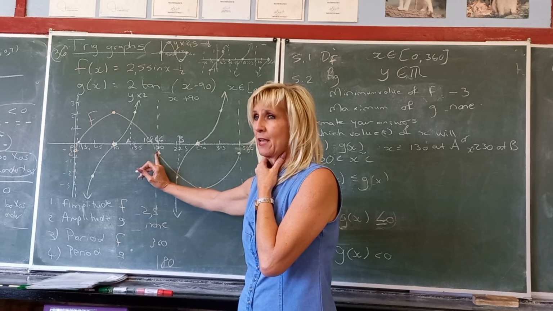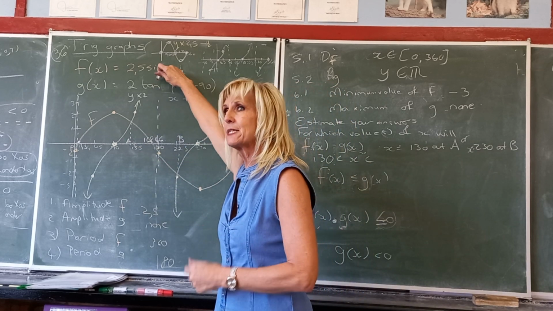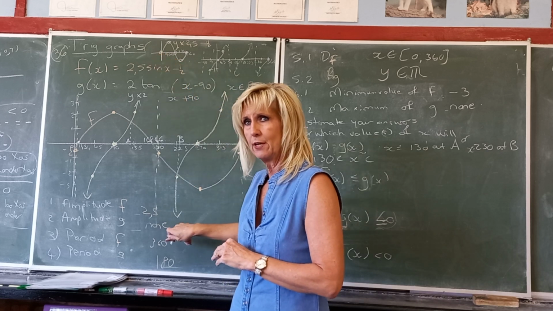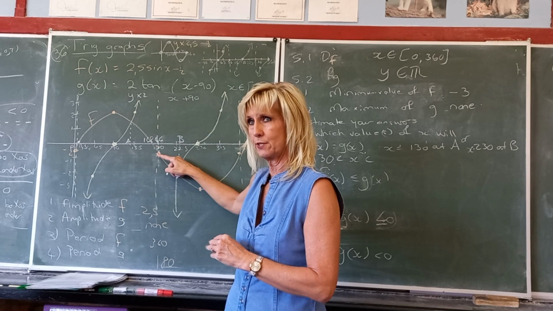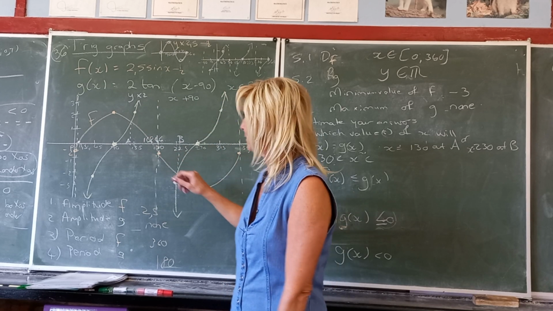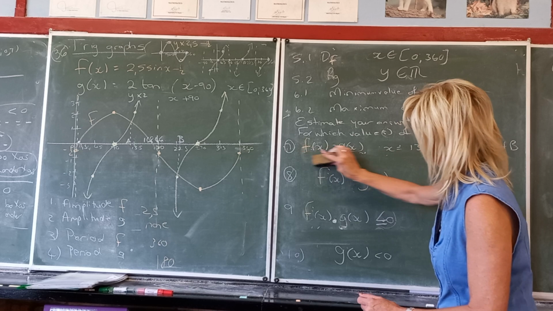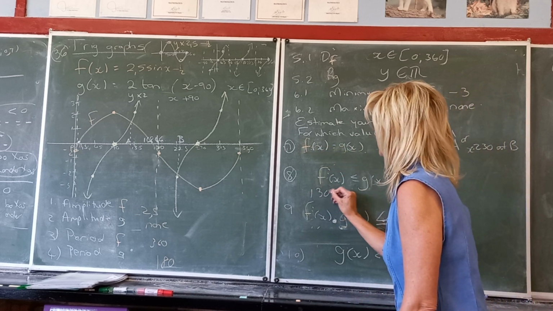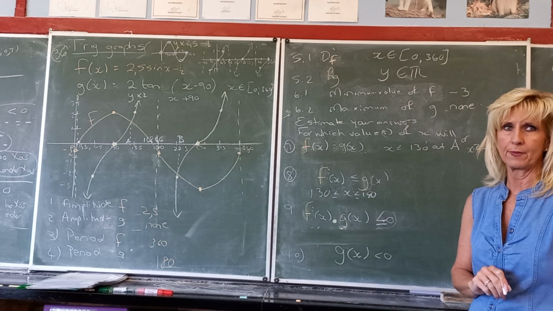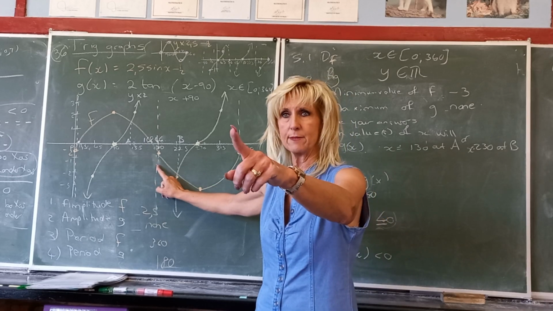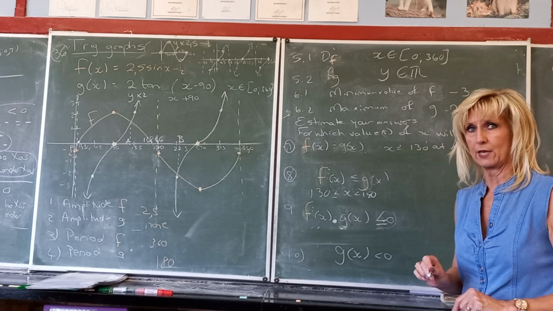Only there. Because here, the orange one is carrying on its merry way, but the yellow one makes a huge jump from positive infinity to negative infinity. So up to the asymptote, it was yellow at the top, orange at the bottom. Happy on that? Yes. So I have to stop there at 180. 130 up to 180. And usually we just say if it's included, then we include. But that's wrong, because there's an asymptote. So you exclude the asymptote, and you must make sure that it's right, otherwise you won't get the mark.